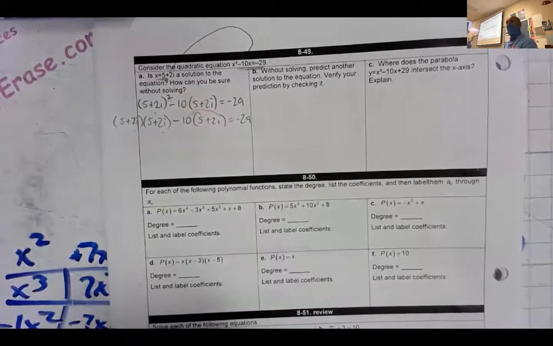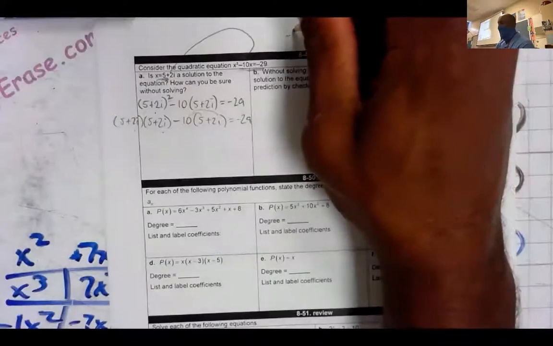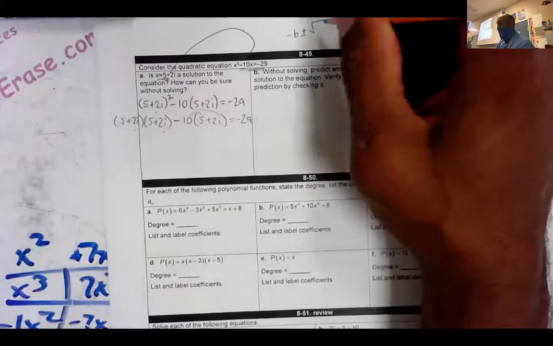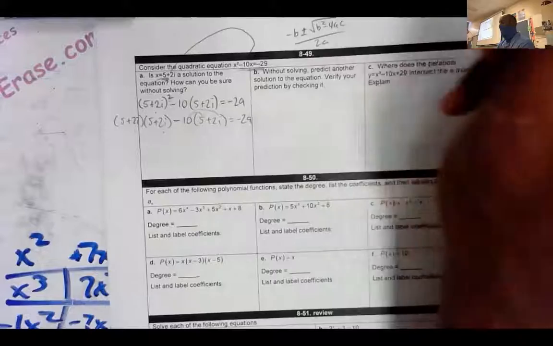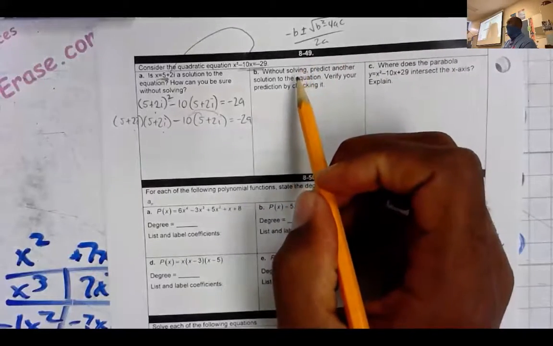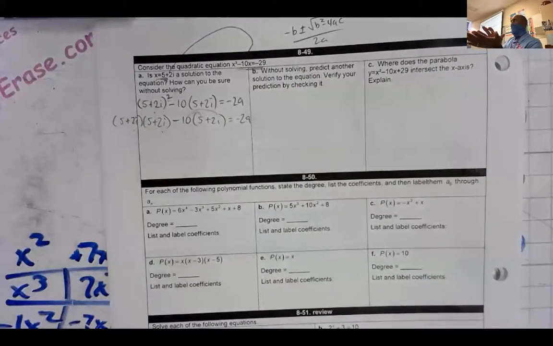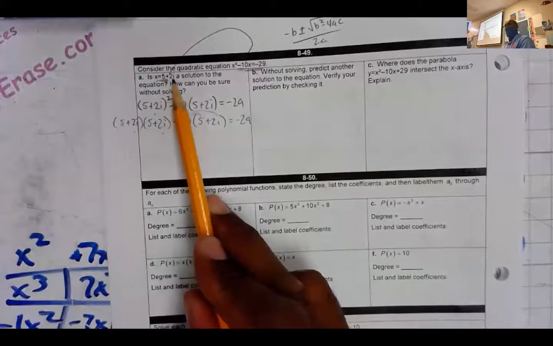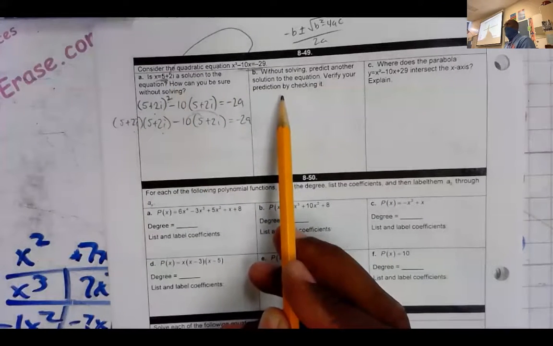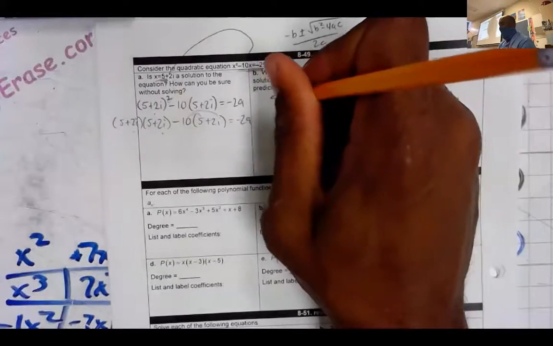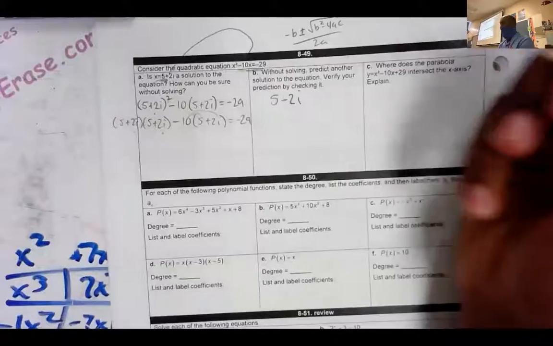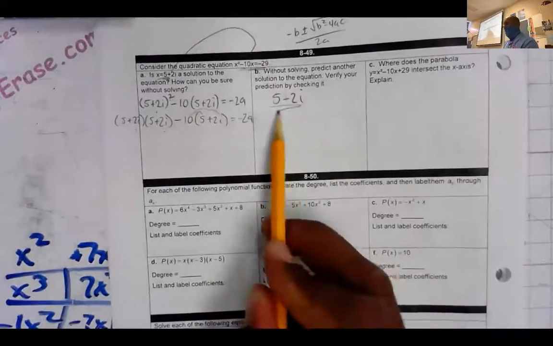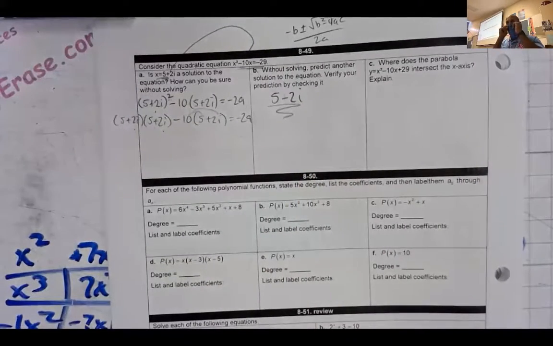No, not 10 plus 4i. Think about when we do the quadratic formula, that when you finish at the end, you always end up with two answers. One, you have to add, and the other, you have to subtract. So if this one is 5 plus 2i, what do you think the other answer is? It's the same thing, but instead of plus 2i, it'd be minus 2i. Okay. So by the way, that's just the answer for that one. So I just gave you that one. All right.